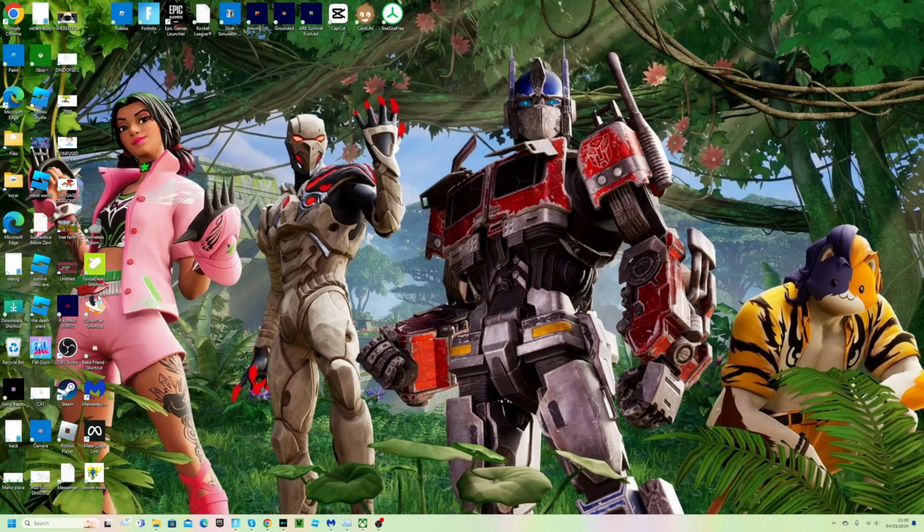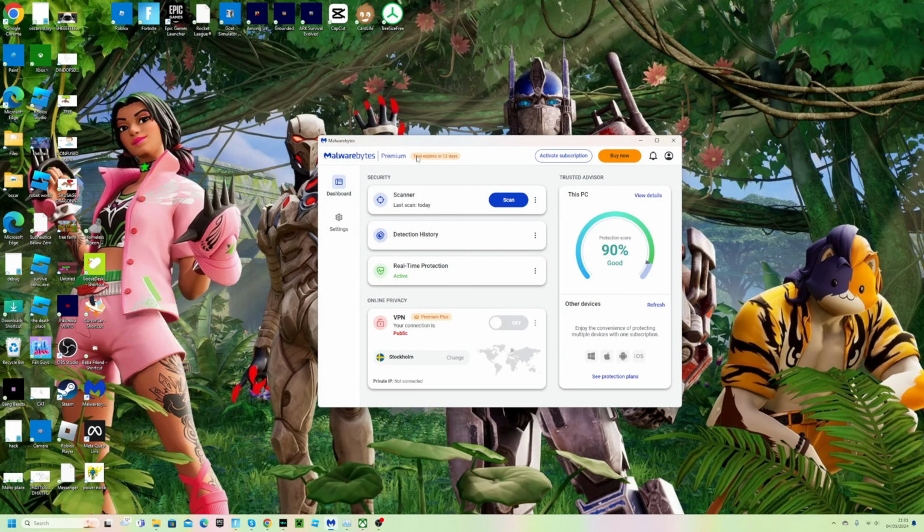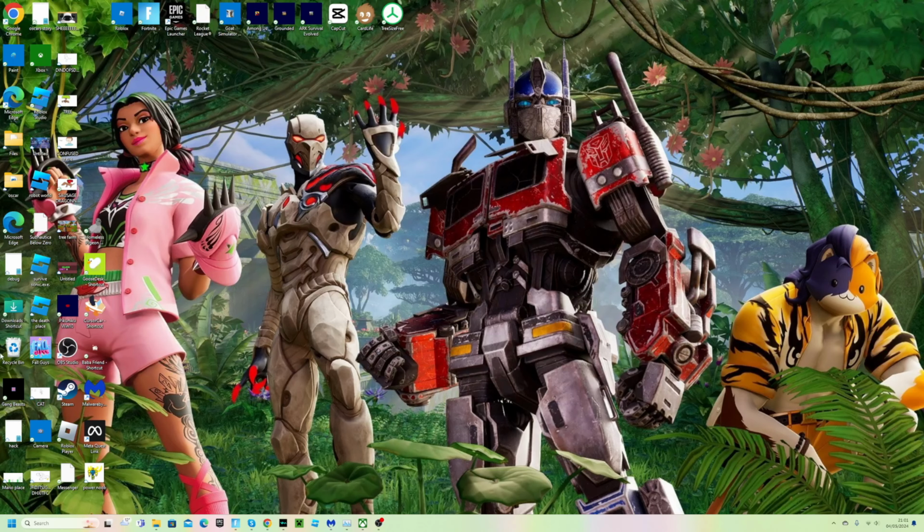Yo, so I felt like I needed to make a video of my desktop pets. I did download this thing called Malwarebytes. I recommend getting it. I have a trial, expires in 13 days. I did it for all of these, but the first desktop pet that I'm gonna do, I got off itch.io.